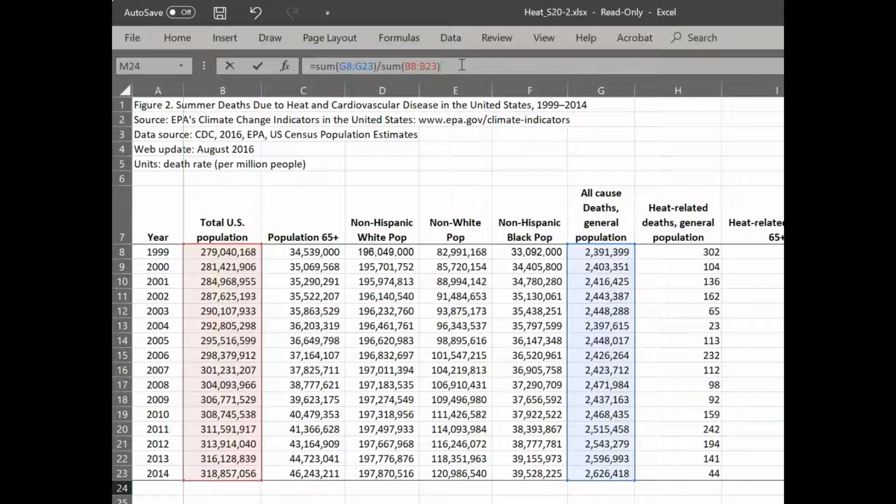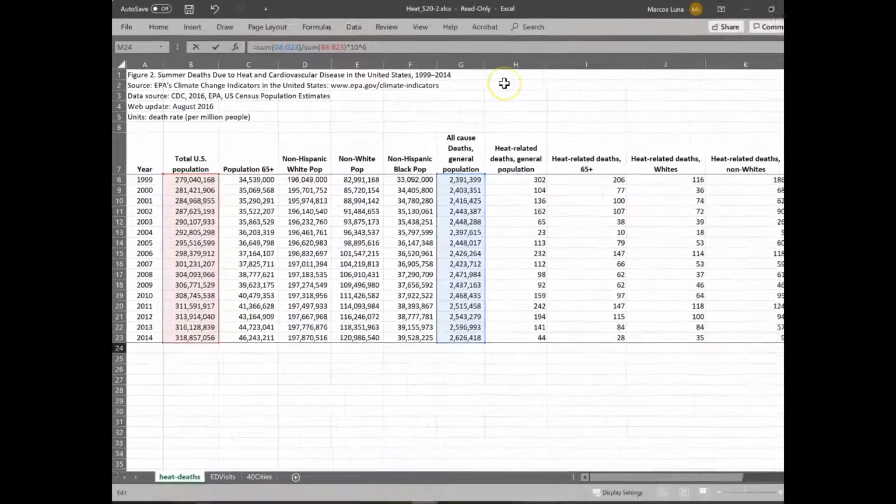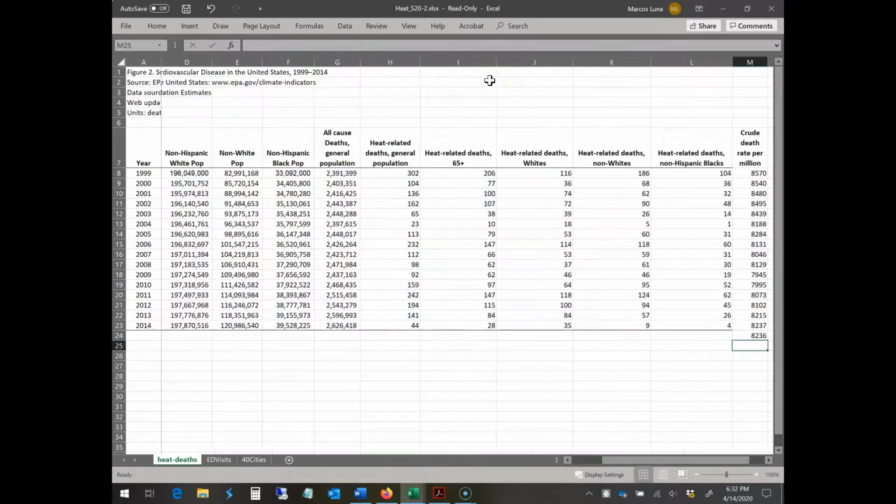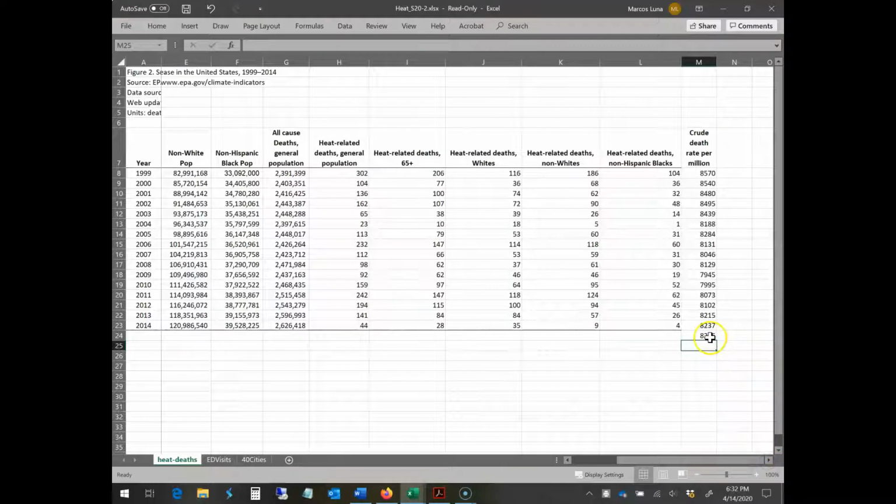So again, the structure of the formula is the exact same thing. Numerator is number of people who died divided by the denominator, the number of people who were alive in that time period. And then finally, like with all the rates we're doing here, you multiply by 1,000,000, 10 to the 6th, right? So when I hit enter, I get my value. So that number right there, 8,236, is slightly different than the average we got earlier, represents the crude death rate per million for the whole time period, right? And again, the emphasis is that the rates are always time specific, so they don't necessarily apply all the time.